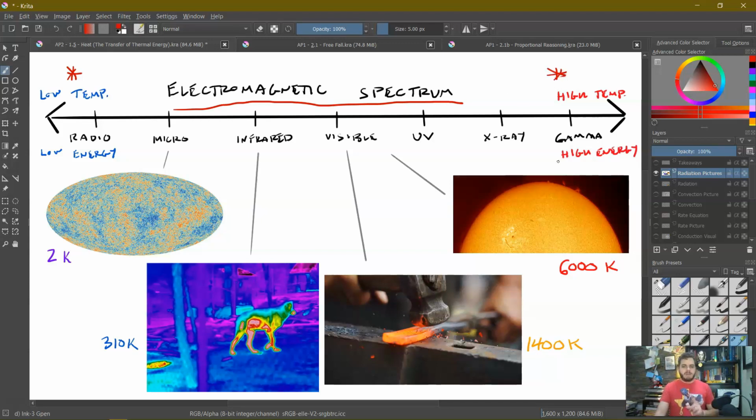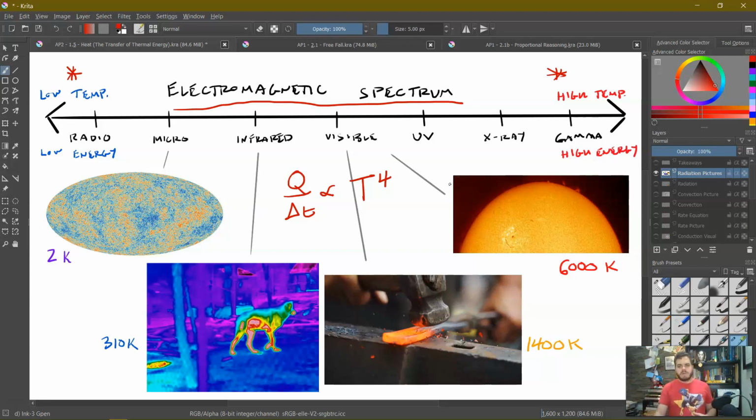Now, what I mean by higher energy is not only that this light contains more energy, but additionally, the higher temperature you have, way more energy is radiated away. In fact, the amount of energy that is radiated away, so this is not for conduction, but instead for radiation, the rate is actually proportional to temperature to the fourth power. So if you have a very low temperature compared to a high temperature, there's an exponential difference in the amount of energy being radiated away. So let's look at a couple of these real fast.